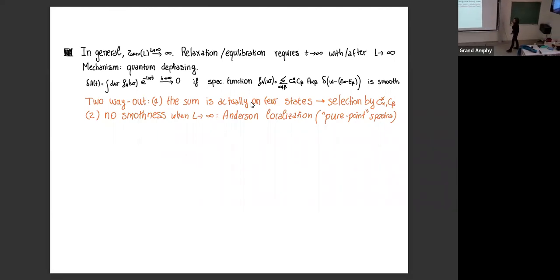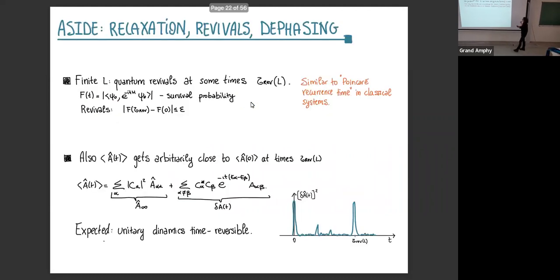And if you do this, what you are allowing is this mechanism that is quantum dephasing, that in this framework you can rephrase as the fact that when your system size goes to infinity, you are now summing over an infinite number of terms. You are summing quantities which are oscillating with very different frequencies, and then this infinite sum, due to cancellations between these oscillations, should converge to 0, and then you kill this time dependence, and you reach convergence to this stationary value.